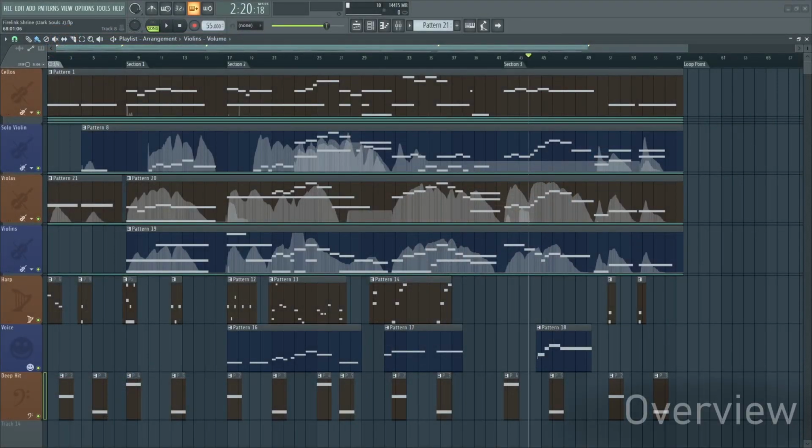Just like in the first Dark Souls game, Firelink Shrine is a somber, atmospheric, yet somehow peaceful song. The tempo of the song is set at 55 beats per minute, which is just about where the first Firelink Shrine song is set at. The time signature is at 3/4, but it's quite hard to feel the difference due to the slow pace of the song. Lastly, Kitamura finishes her song before the loop point at around 3 minutes.